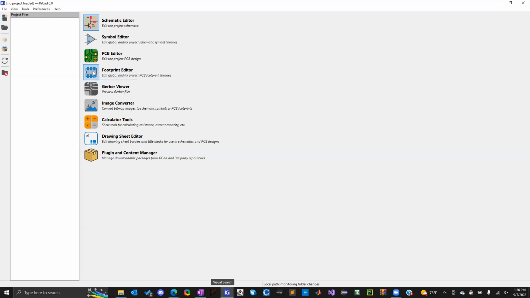Sometimes you need to make specific footprints for your components, which are the actual outlines of the chip or the component. Sometimes for resistors, it'll just be a square shape, the general size it should be, and then where it should connect. There are two types of connections for PCBs: through hole or pads.